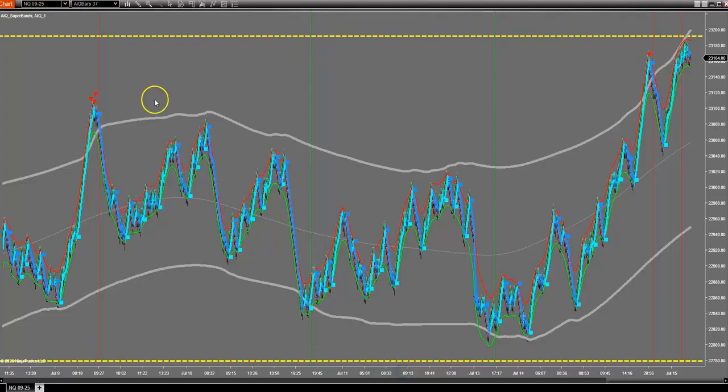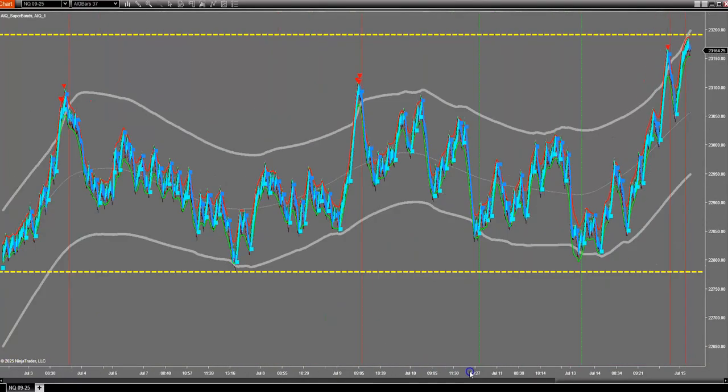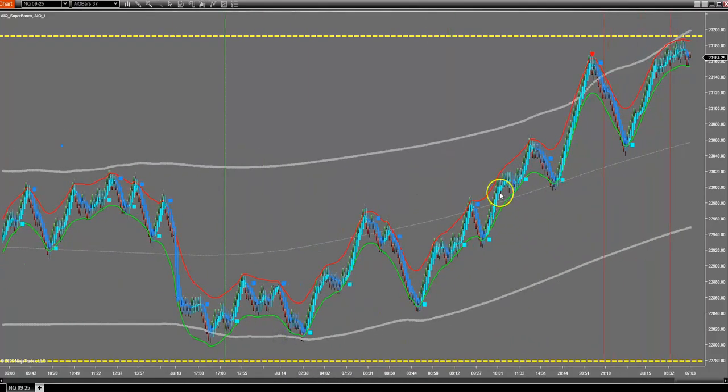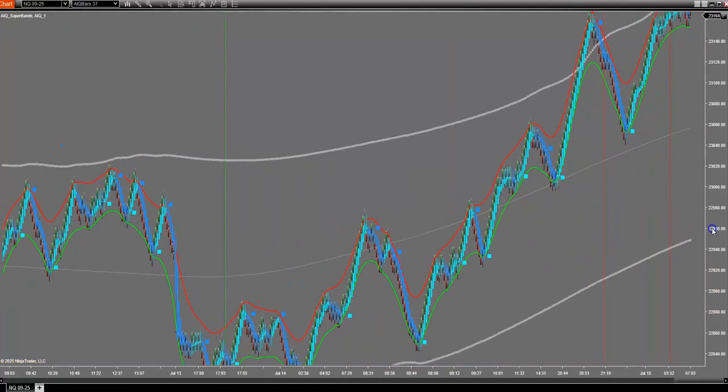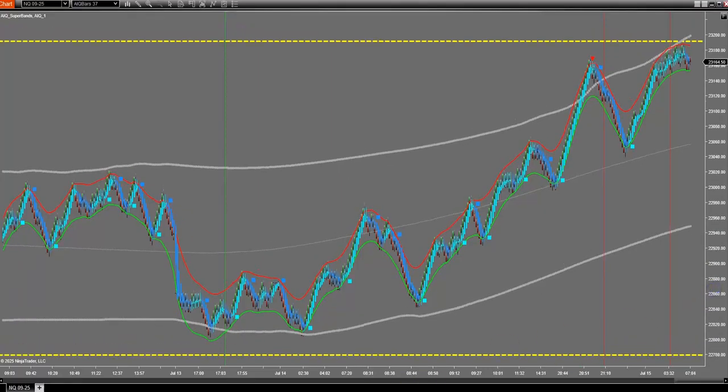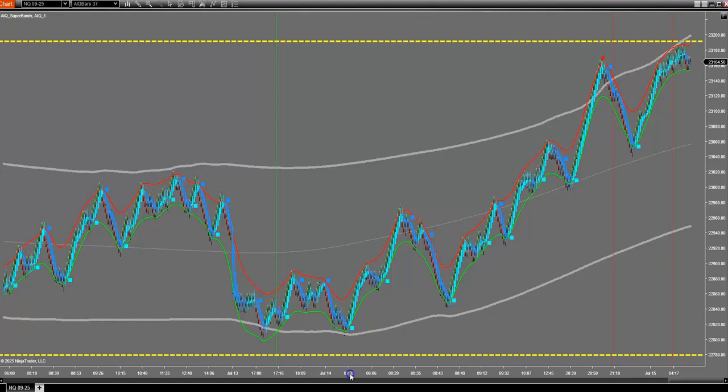This is a 37 AIQ bars chart on NinjaTrader. For the most part, all the vertical bodies of the Renko candles are 37 ticks high. So, not something that's hard to duplicate from one platform to the next.